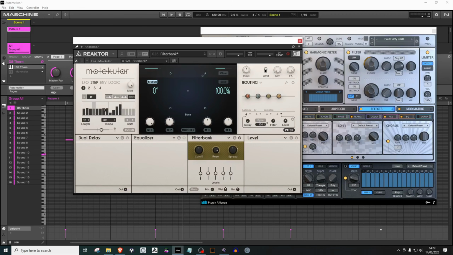Step sequencer, you have multiple options for the direction of the step, and you've got a step sequencer here that you've got the editor to manually edit, up to 16 steps, and you've got this handy shift function here just to move the steps along, just to make things interesting. And again, you've got the slider.